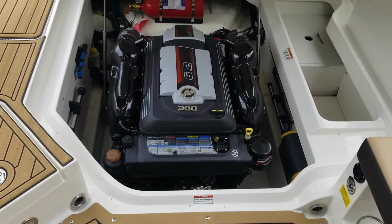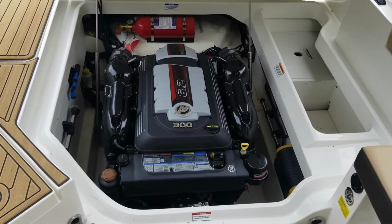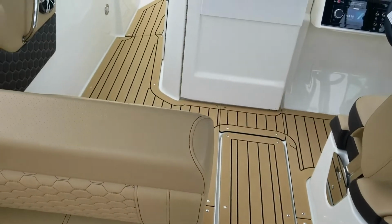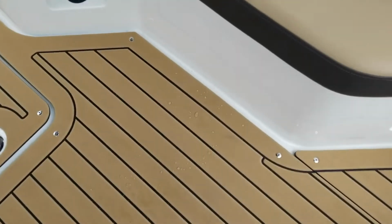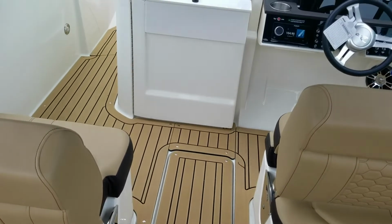We've got a 300 horsepower Mercury 6.2 in here. It'll give you plenty of power, but good fuel efficiency for running around the lake all day long. Moving forward, you can see the nice snap in, snap out sea deck in here. So this is removable if you like. Very soft on the feet, looks sharp and stays clean.